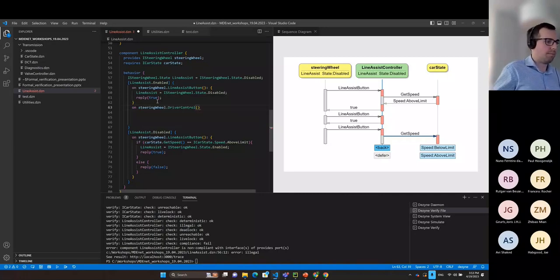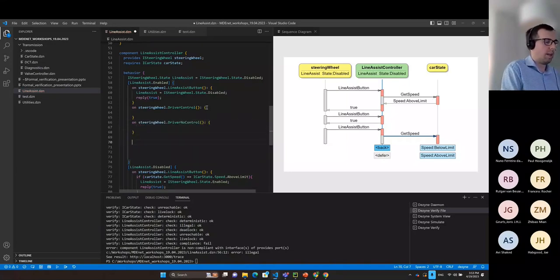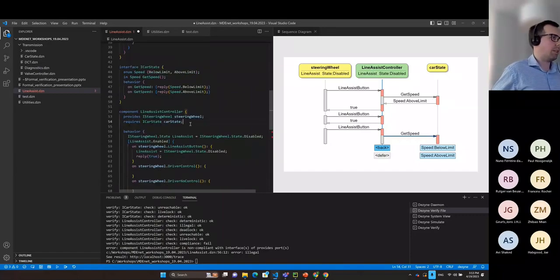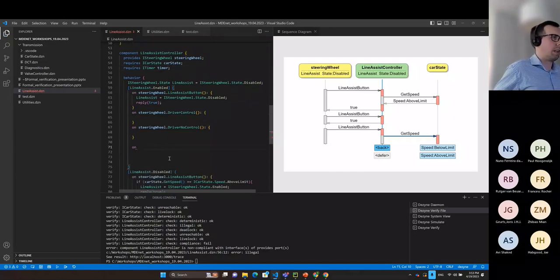So we have the driver control, the on steering wheel driver no control, and eventually we also need to implement our timer. And eventually, if the timer is being set, we want to do something when the timer comes.